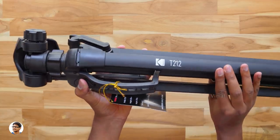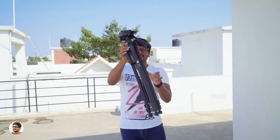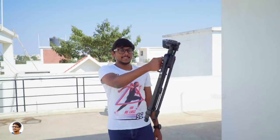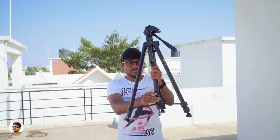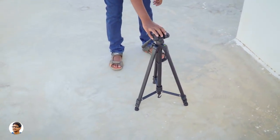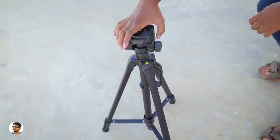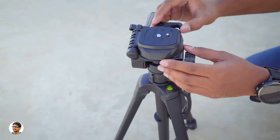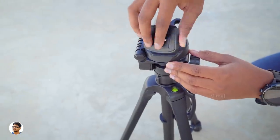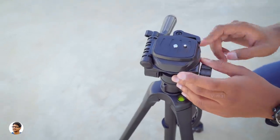I'll just go out and show you all of its features and functions. Our brand new budget tripod — the first thing I'd like to mention is it's got a special handle at the sides so you can easily hold it while carrying. It has a pole at the center with a knob attached to all three of its legs. It's very compact and made for use with both smartphones as well as cameras. The build quality is very good for the price — the legs are entirely made of aluminum while the remaining parts are made of high quality plastic, and it doesn't look cheap from any angle.